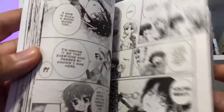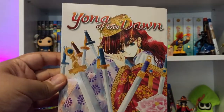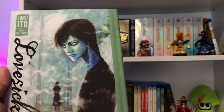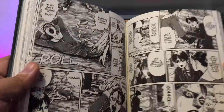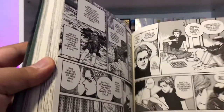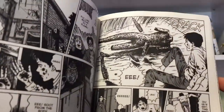I'll probably do some sort of video on this, even though the series is extremely popular and I am late to the game — just to have it on the channel for some newcomers like myself who want to know more about Yona of the Dawn. More Junji Ito action — I missed this last month. It is Junji Ito's Story Collection: Lovesickness. Let's take a look at the spine — this time it's green. Here's some of that awesome artwork. If you're on YouTube searching for manga, you know about Junji Ito. This is another set of wonderful short stories. I'll probably do a video on this soon.